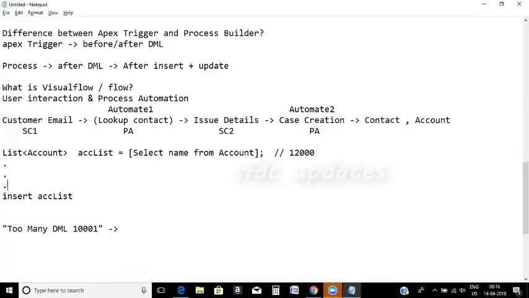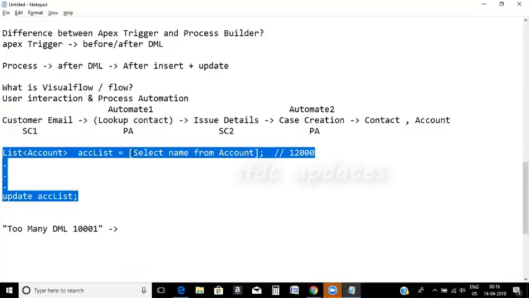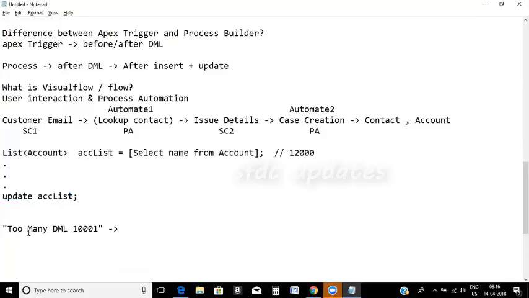Of course, I have some process in between. Then I update my list here. If you update using DML more than 10,000 records, you will hit a governor limit, and your process would be terminated with this error message: Too many DML rows: 10,001.